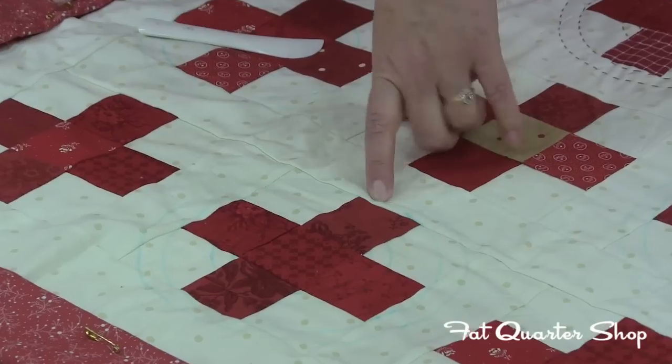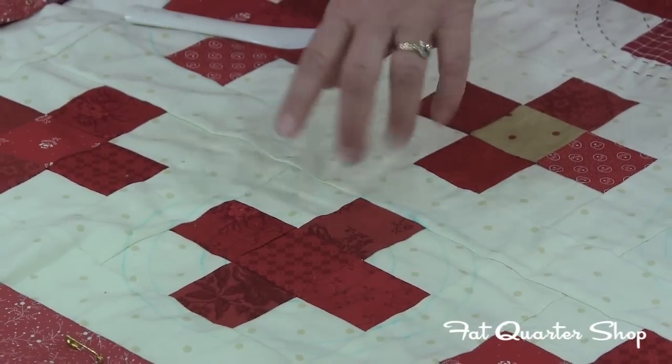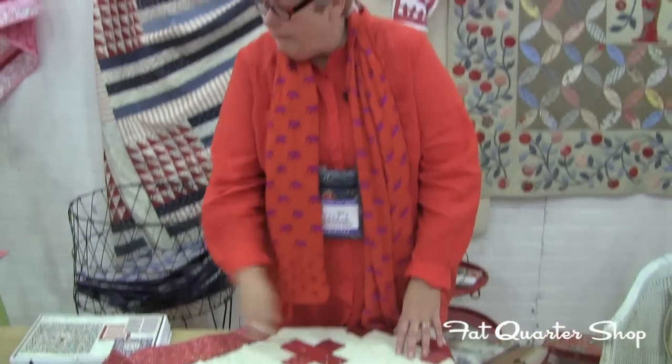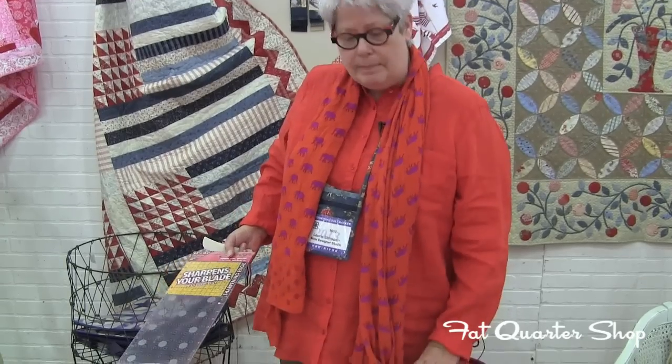You can use stencils. Or what I did for this, I just went in my kitchen and pulled out a couple plates and saucers and cups, and just decided what size circle I wanted and made my own templates. I did some concentric circles in some areas, and in other areas I'm going to do straight lines. One of my favorite ways to make a straight line is with a hair marker, which resembles a bone folder or sort of a big plastic butter knife.